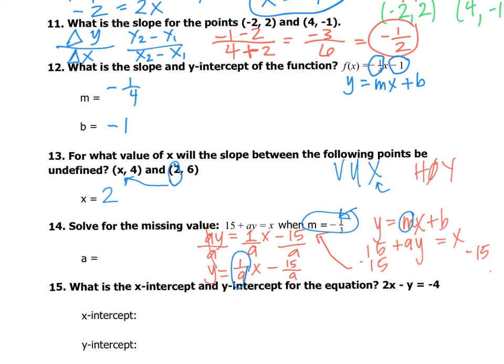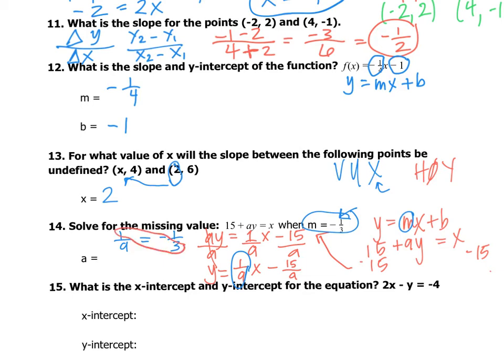Okay, so we're going to set up a proportion. So we have 1 over, then this is not the answer. I'm just running out of room, so that's why I'm writing over here. Let me move this up, actually. Okay, so we have 1 over a is equal to -1/3. So we're going to set up a proportion and cross multiply to solve for a.